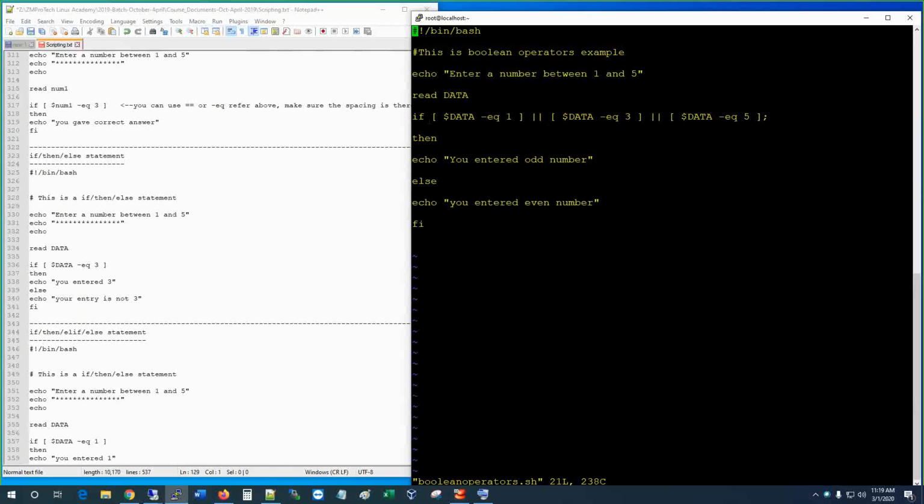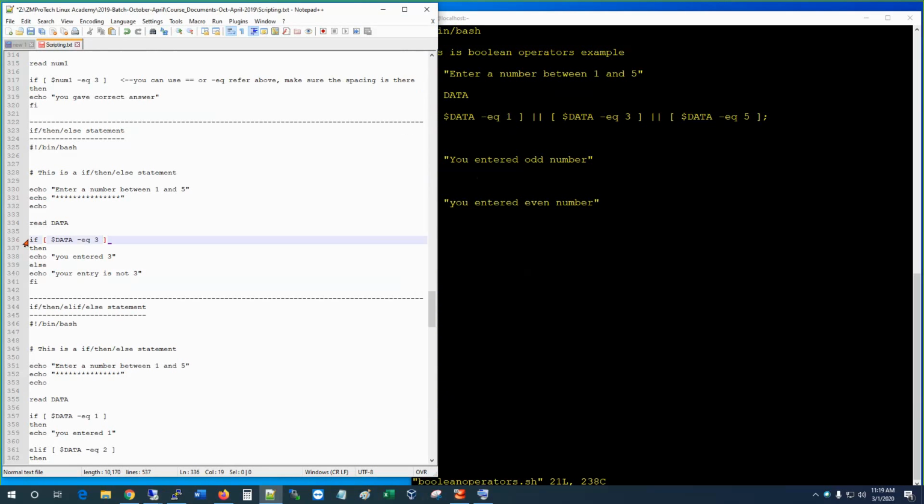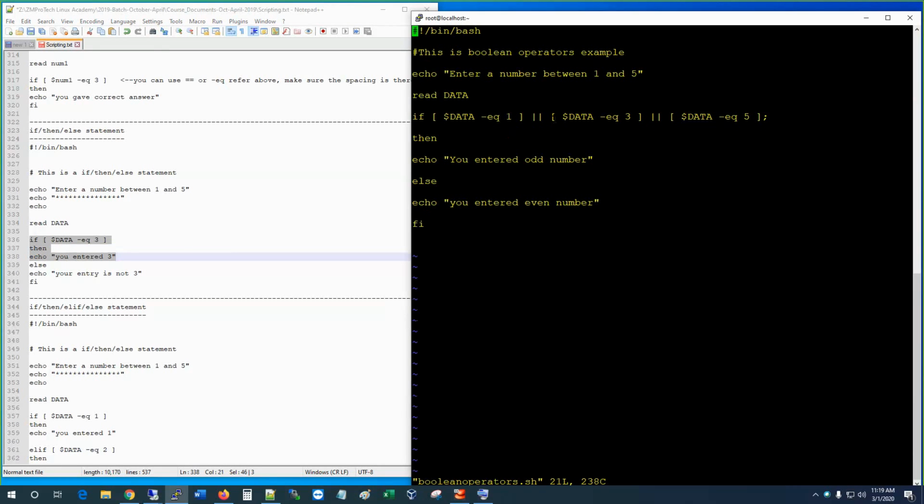So we almost have like 1, 2, 3, 4 statements here. If you were to use the same thing here, you would have to repeat this block of code 4 times. So 3 blocks of code are being replaced with one block of line.